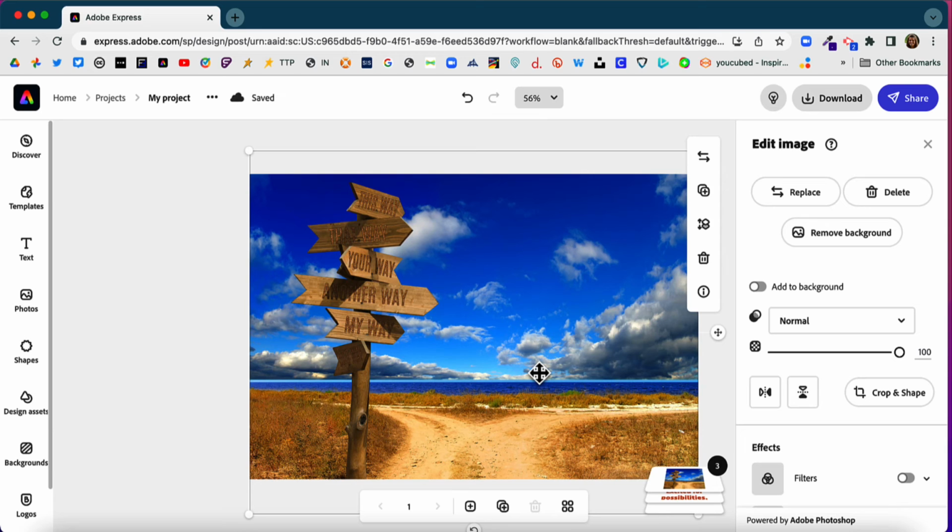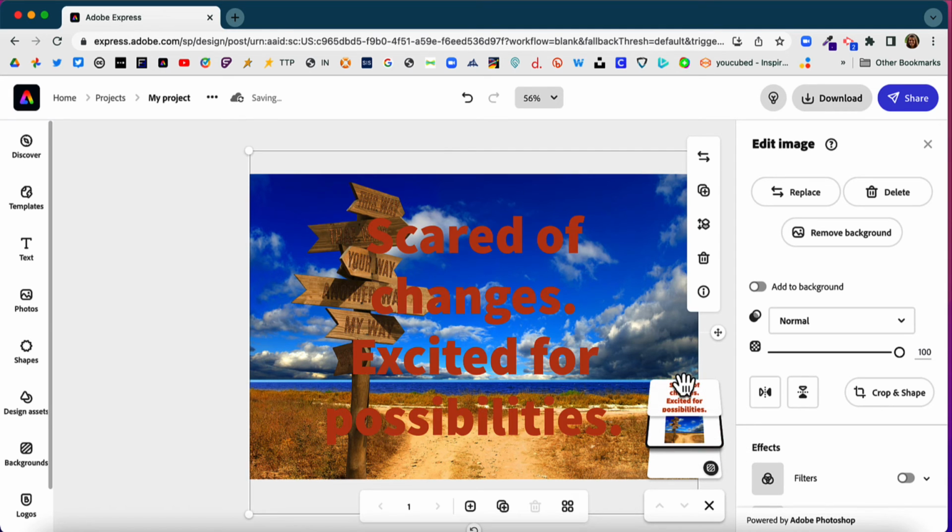All right. Now the problem is my text disappeared. If I come down here to the bottom, you can see I have these little layers. I'm going to click those. Now I want you to think of every time you add something to Adobe, it's kind of like stacking paper on top of one another. So right now my picture paper is on top. And I want my word layer to go on the top. So I'm going to click and drag it. So now that's on top.